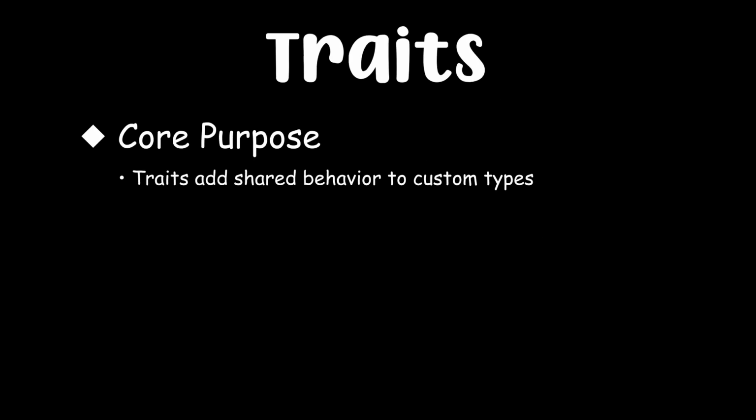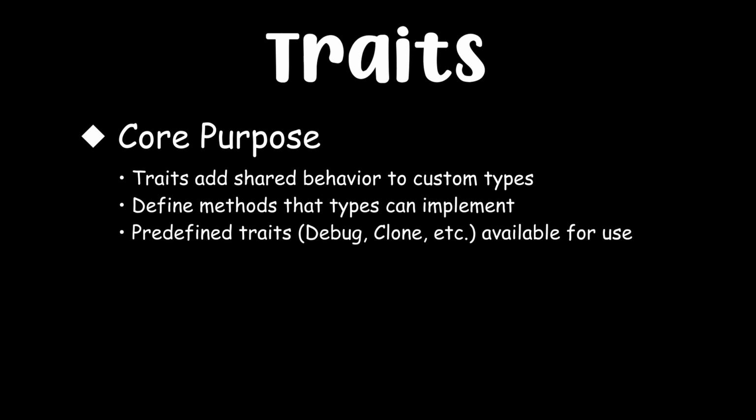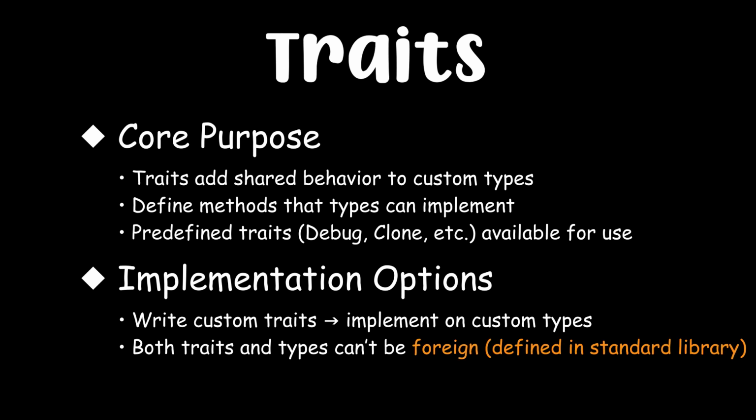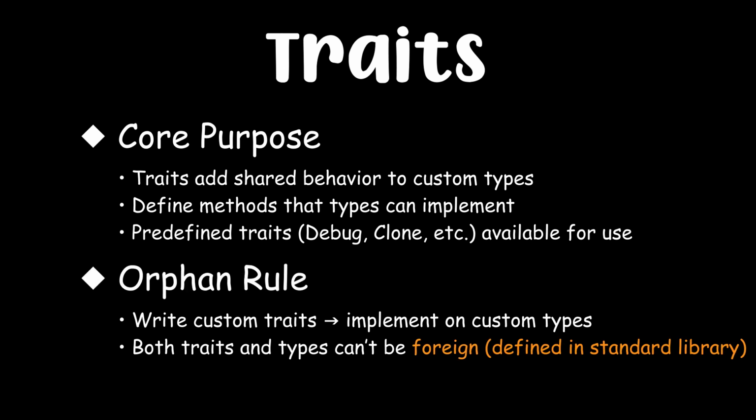You can add behavior methods to all the custom types and then implement them. Or you can just pull in the predefined traits and use them. Just need to keep one thing in mind. You either need to own the trait or the type, but you can't implement foreign traits on foreign types. By foreign, I mean something that you yourself didn't implement in the program. This is called the orphan rule, and it is absolutely vital for avoiding conflicting traits and for type safety.